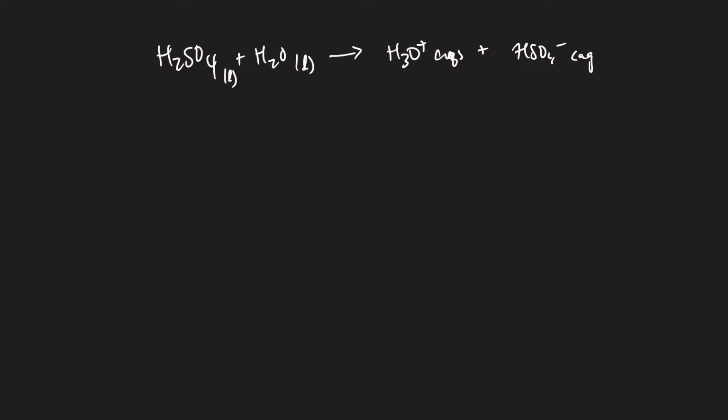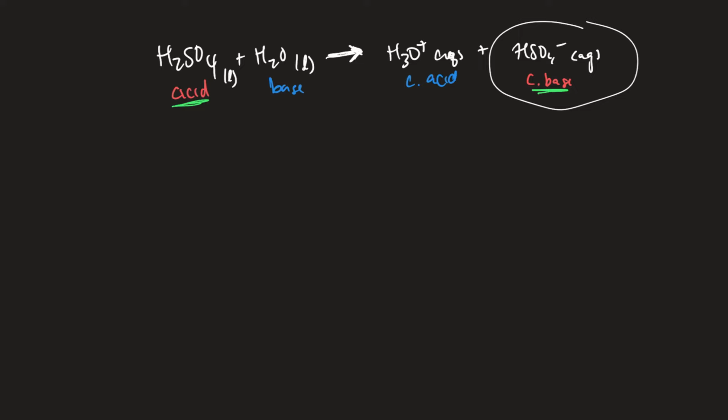Here we have our acid, and the acid is going to become the conjugate base, while the base is going to become the conjugate acid. Due to the fact that this is a strong acid, this is going to be a very, very weak base. We write it one-sided because H2SO4 is a strong acid and it's going to dissociate. This right here is your conjugate base.